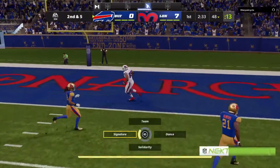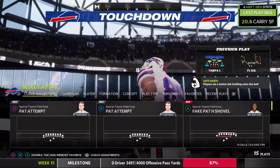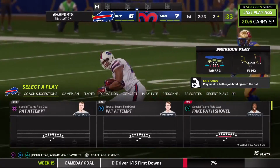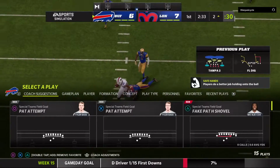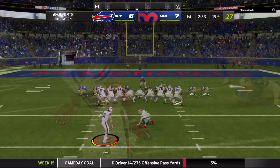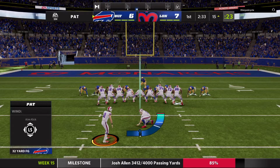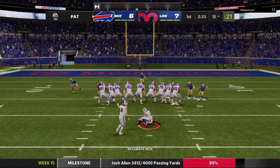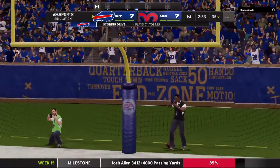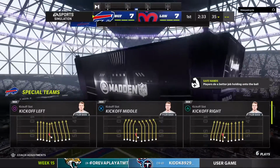Very few. And all the way home for a Bills touchdown. For as big and strong as some of these guys are, especially when you see them in full pads, it is sometimes hard to appreciate how truly fast they can move. That was incredible. Well, in this league where coordinators worry so much about drawing up the right routes, blocking assignments, misdirections and stuff, they have these precise arrows and movements. Sometimes the best plays just come from the schoolyard where you look at your fastest guy and say, go long, go get it, big man. And according to Next Gen Stats, his top speed on that one, better than 20 miles an hour.